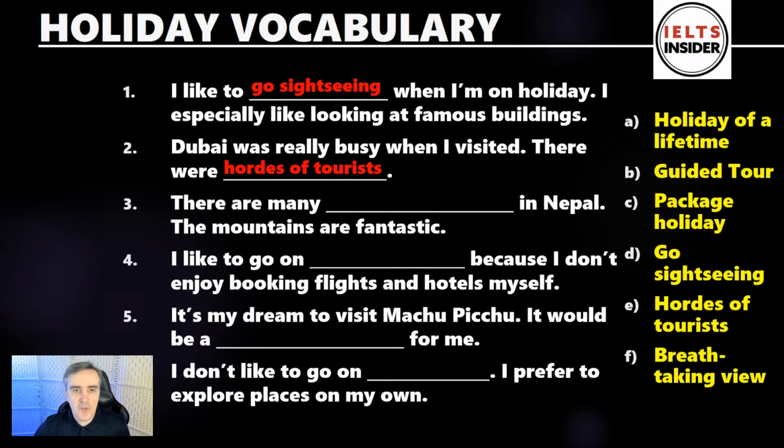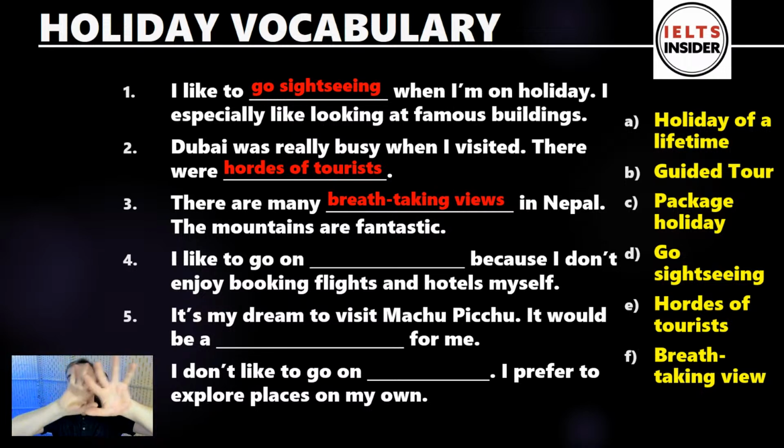The answer to number 3, breathtaking view. Now, we do have to change it a little bit because we're using a plural. So in this case, we had to change it to breathtaking views. When we're talking about this kind of thing, the mountains are fantastic. This is the type of thing we look at when we see a view. We're standing up and we can see the Himalaya mountains. The view is just amazing, completely fantastic. And this comes from, we see it and it kind of takes our breath away. It's so fantastic. It's almost like being surprised by how beautiful something is. It is breathtaking. So if we go to a country like Nepal, the views you could describe as breathtaking.